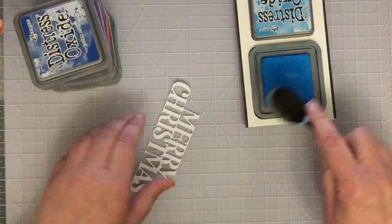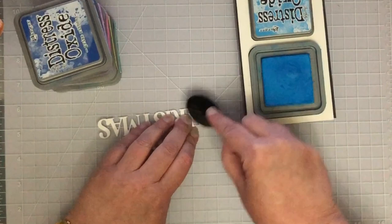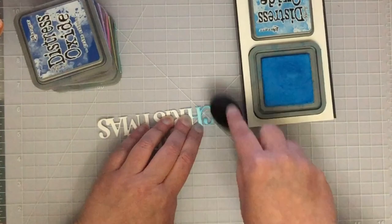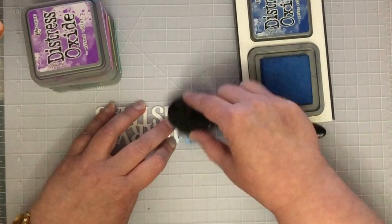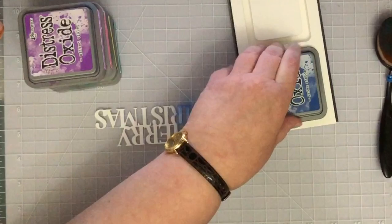Now I'm trying to be careful with my ink blending here because first of all, I don't want the colour really intense on this die cut, and secondly, of course, the letters of the die cut are not as sturdy as a solid piece of cardstock. So if you decide to ink blend over a die cut word rather than ink blending over a piece of cardstock and then die cutting from it, you just have to be extra careful not to bend the letters and twist them out of shape.